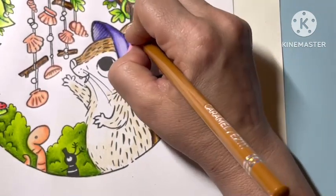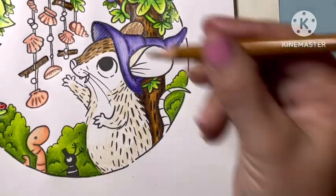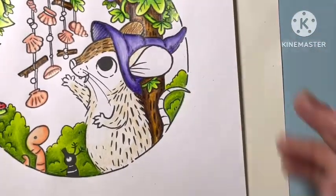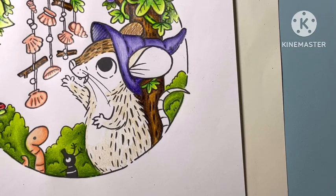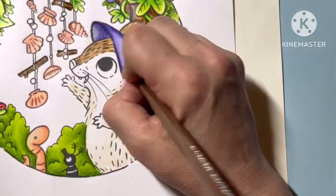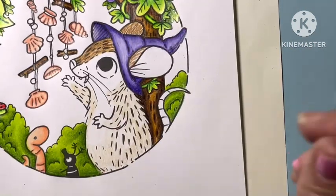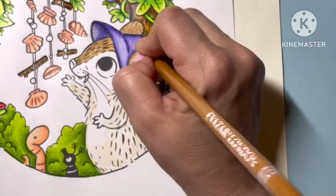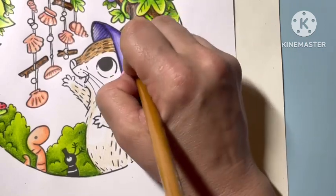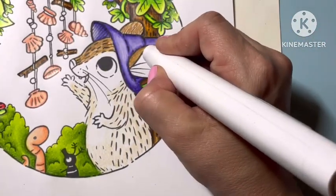And when you're doing this, it can be helpful every so many times to turn your pencil so that you're using a sharp tip. When you're trying to do fur, you want a sharp pencil. That definitely helps. Again, this way with the hazelnut and the caramel, however you say it, and camel. I always say caramel, but alright, and I'm gonna clean this up where I went over that line a little bit.